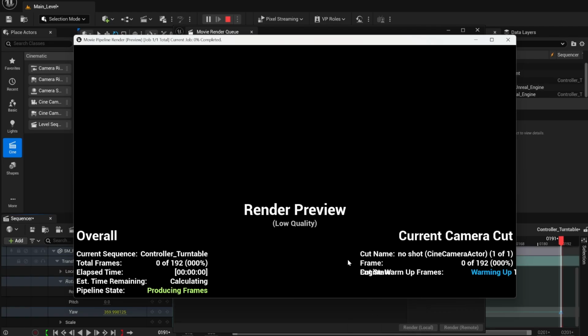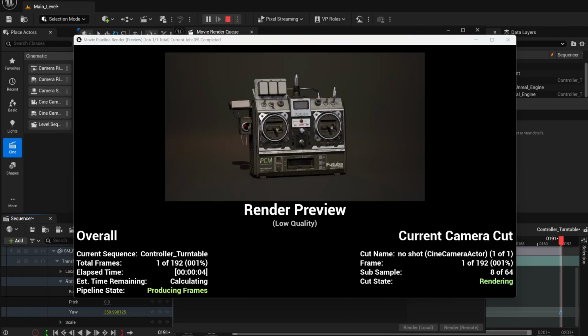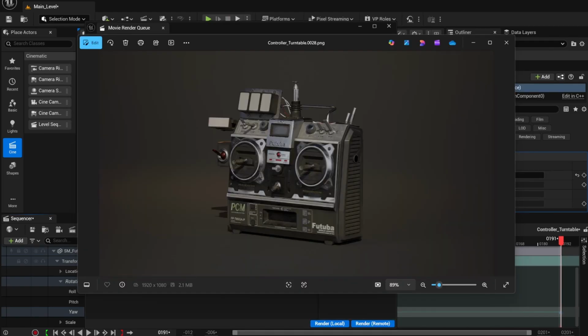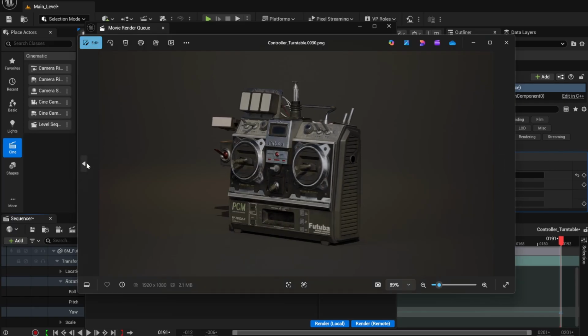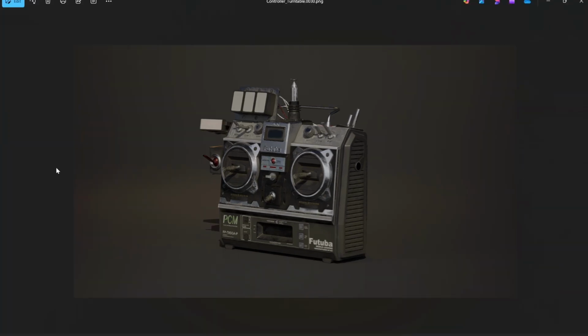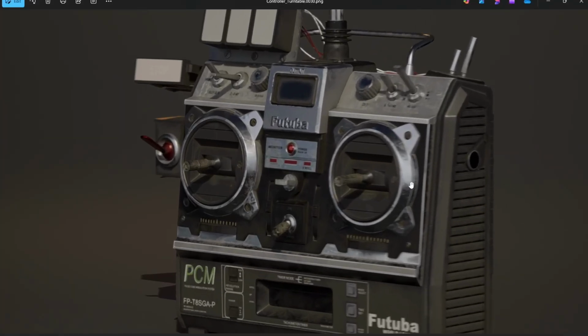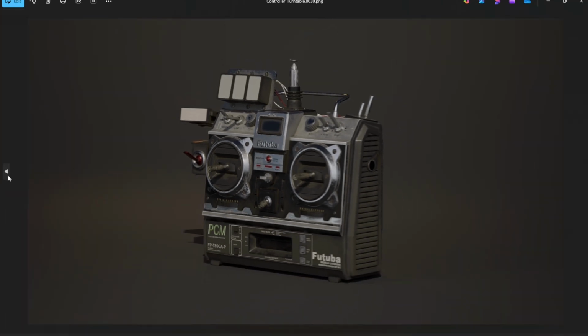So this is going to warm up for a bit, then it's going to render, and once that's done, I will hop right back into this. Okay, so I did need to pause the render because I did start to notice something as the render was progressing. And if you take a close look at these images, you kind of realize or start noticing that there is some blurring going on.